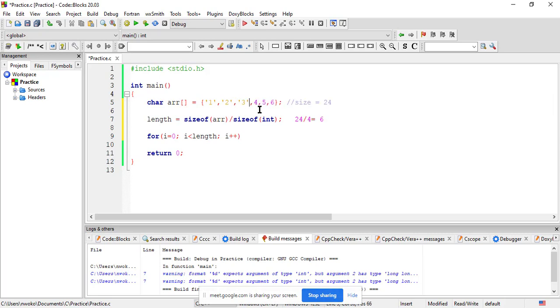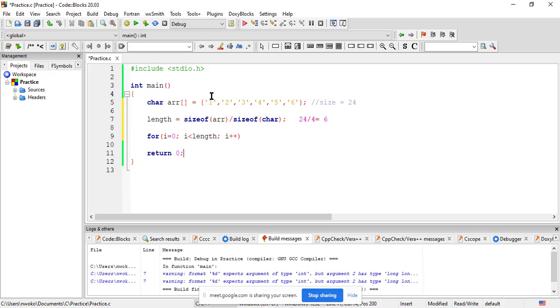I want to explain this using characters, so that I won't just limit your knowledge to the integer method. The same applies to characters. So I'm going to change this to char, but the size of is still intact for the array.